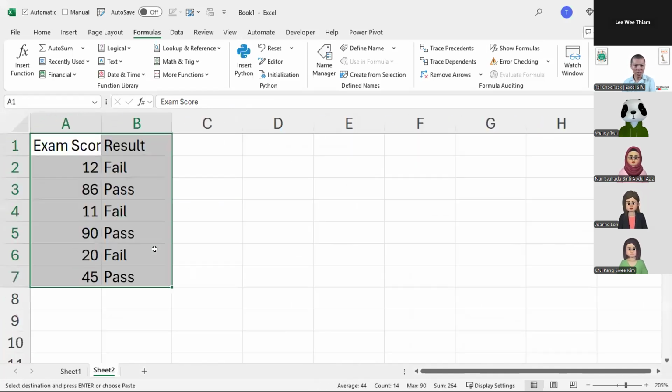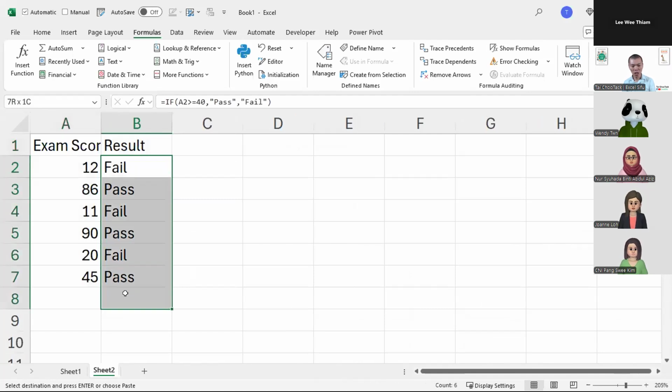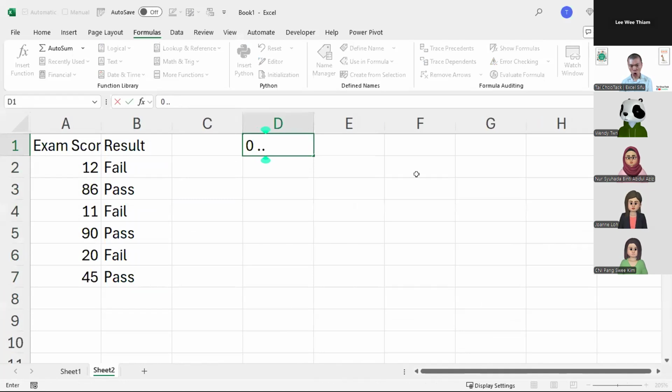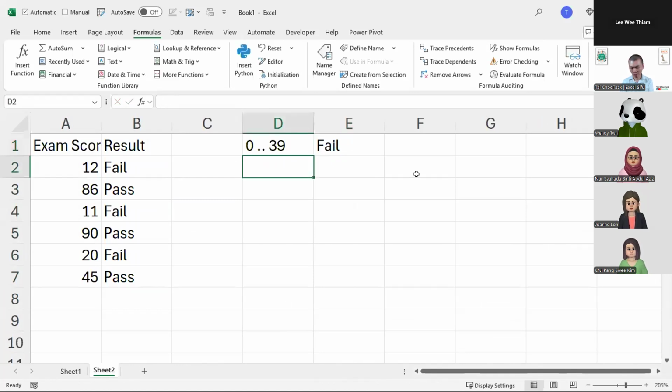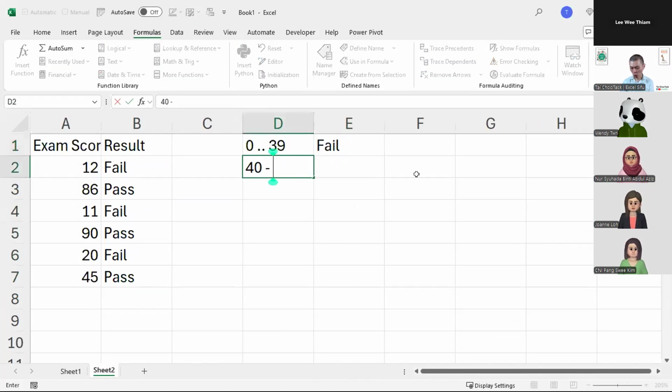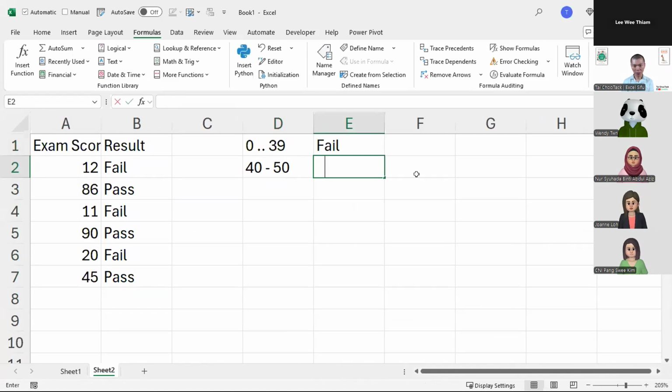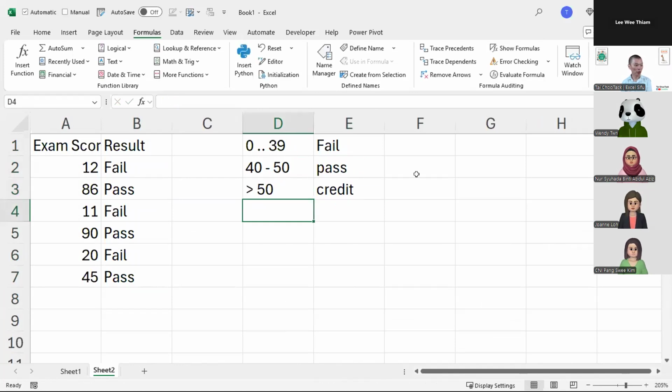Besides using pass or fail, I want to have something like if this is 0 to 39, this is failed. If 40 to 50 is pass, more than 50 is credit. So I have three conditions, and I'm showing how to use IFS.